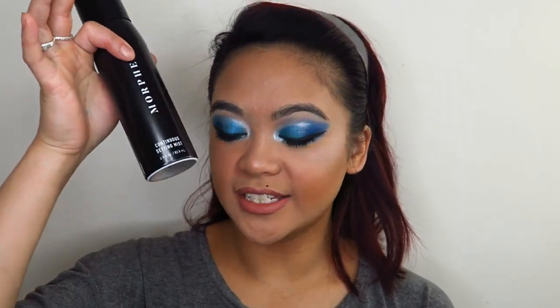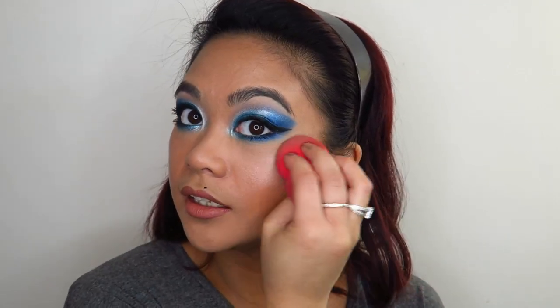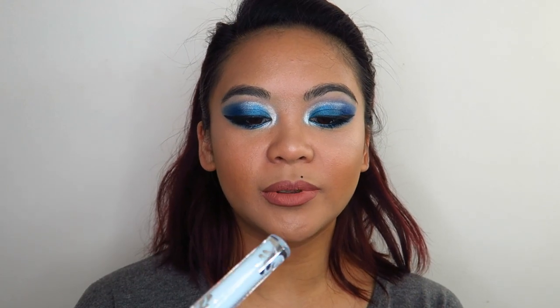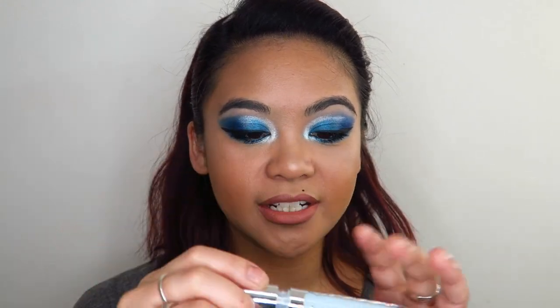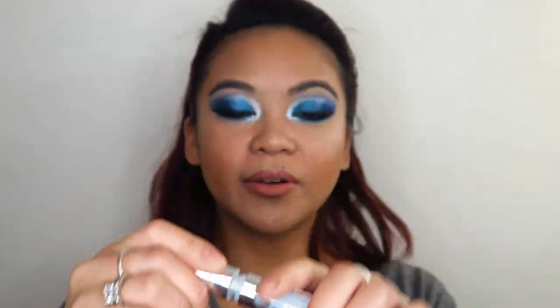I'm going to use my Morphe Continuous Setting Mist. And then I'm going to dab some of that highlight on again. Now that the lipstick has sort of not dried down because it is a satin lip, but sort of gone a little bit not as slippery as when you first initially apply it, I'm going to go in with the lip gloss. This one is in the shade Kumquat. And it looks icy blue in the tube, but let's see how it applies on the lips.